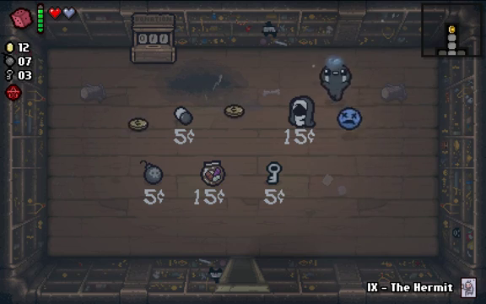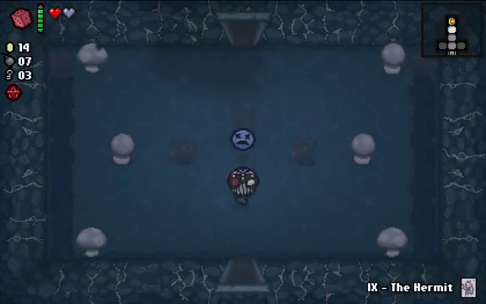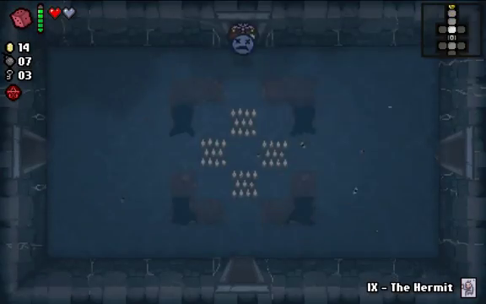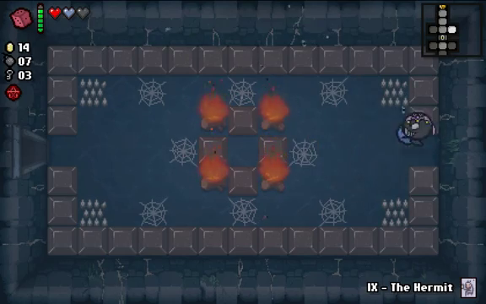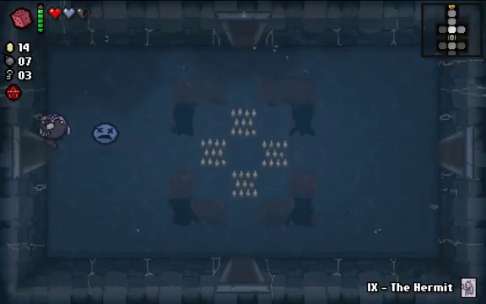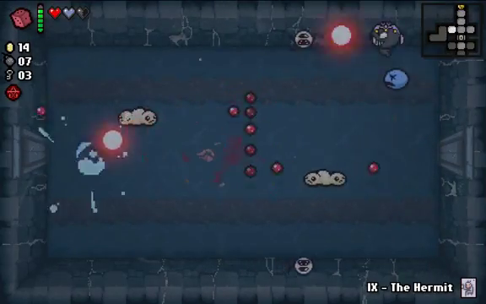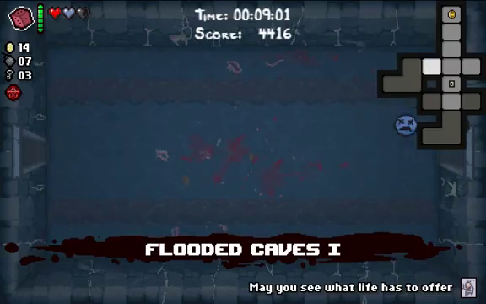Spirit Heart is really good for us, so we're going to take that. I can't actually remember why I placed that bomb there. It was a bit of a stupid decision because there's nothing in that shop I want to buy. But a Black Heart kind of helps me out, and I'm really not playing so well in the last 10 seconds here. Let's just tighten up our play a bit. Not getting hit is important, so let's endeavour to not get hit.